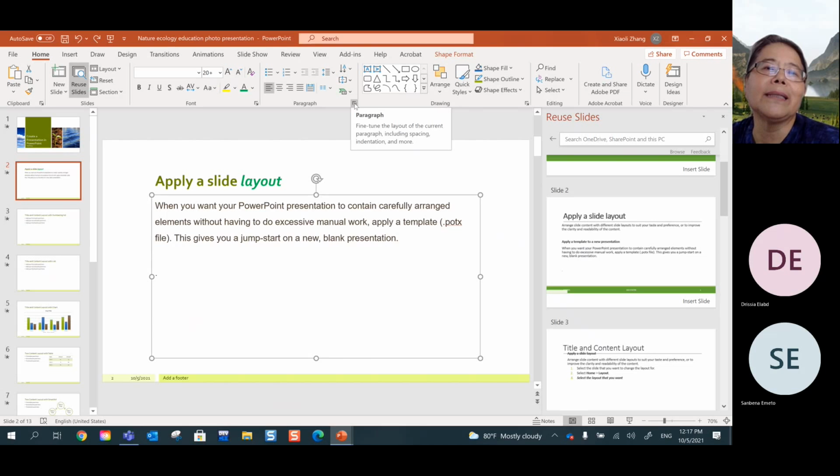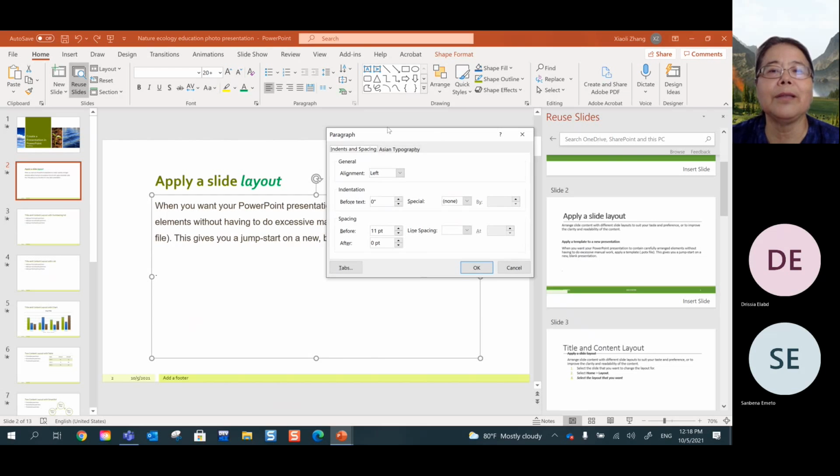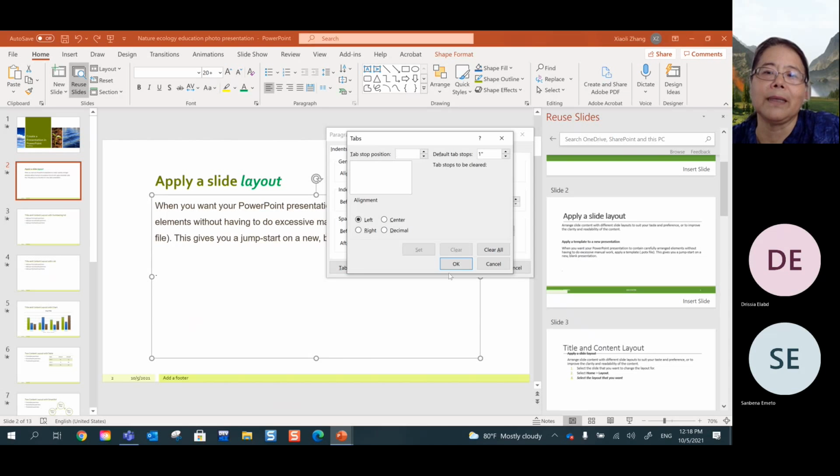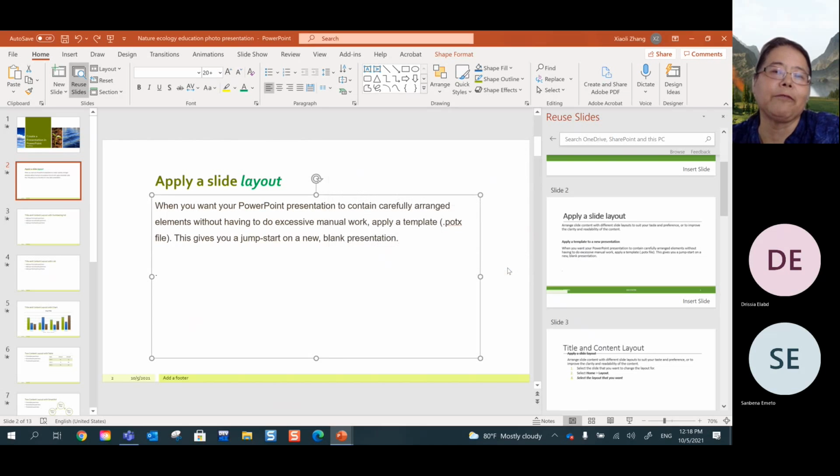Also, you can click the arrow on the paragraph to open the dialog box for the paragraph. So you can do anything else. This is the same as Microsoft Word, so we are not going to do that one.